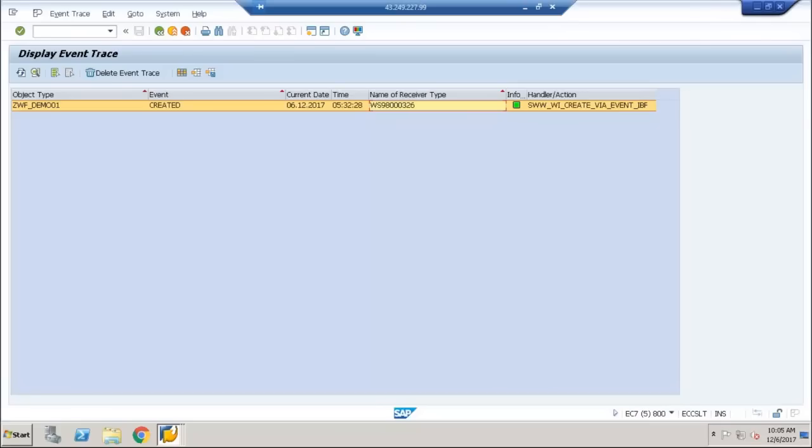If you want to go for a standard transaction, you need to know what events are triggered when the user saves the action or releases any order, whatever it may be. You want to know the events. In that case, we will activate the trace. The second case is when it's already implemented and you want to know what events are triggered and what the workflow map is. Again, you can activate the trace and identify the workflows designed for that process.